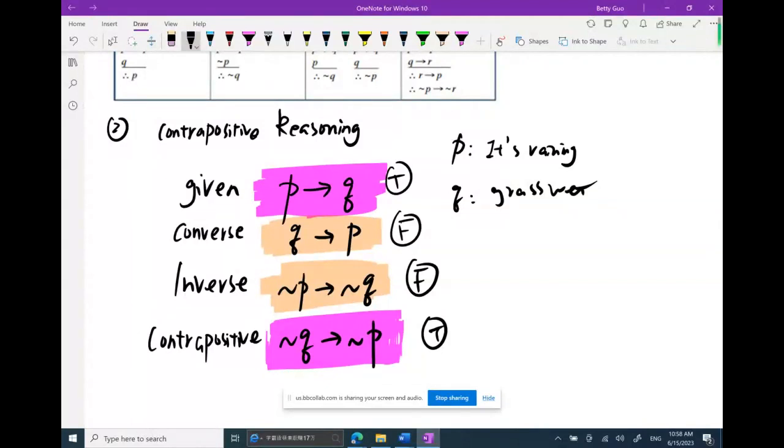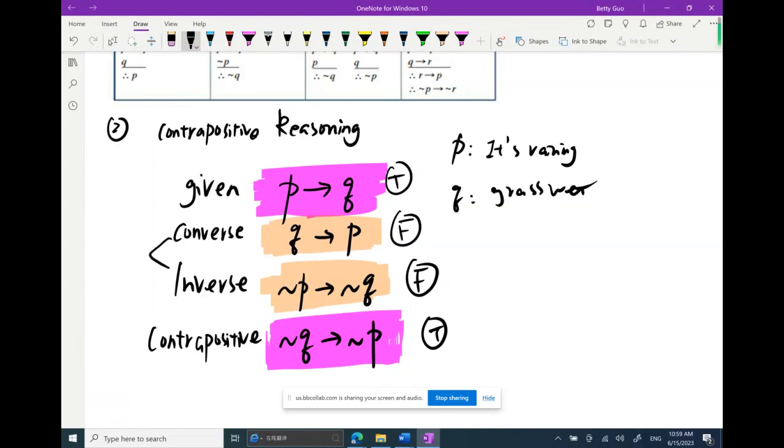This is just one example. You can find any other example. The point here is you need to remember, if you have a given conditional statement, the definition of its converse, its inverse, and its contrapositive. Also, the given conditional and its contrapositive are equivalent, either both true or both false.